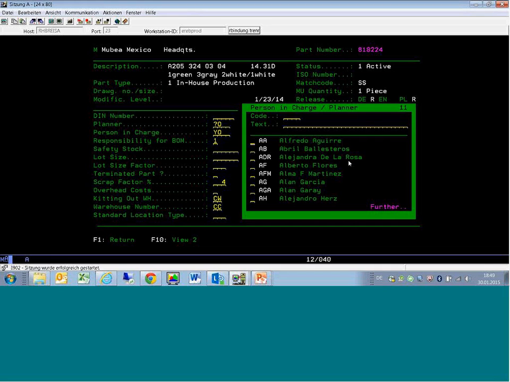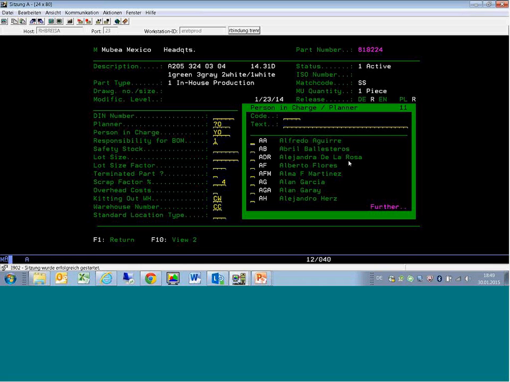And what is the difference between a planner and a person in charge? A planner is the person who is responsible for quantities and dates. Yes, that means the person who says, I need this material, this quantity for this date.